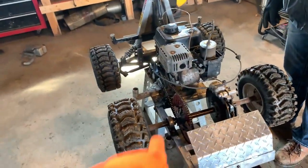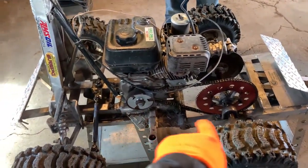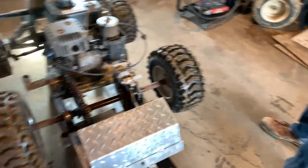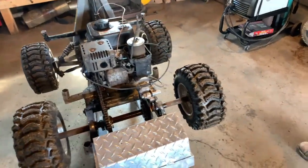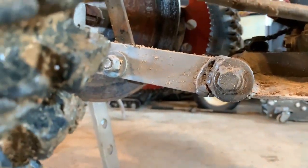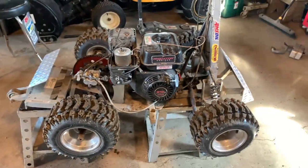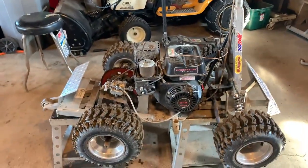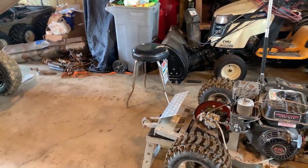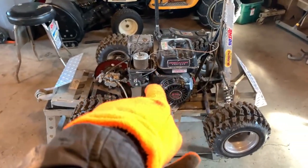So eventually, too, we're gonna order a centrifugal clutch setup to hopefully make this a little bit more powerful. But we might have to build a whole new frame, just basically copy how this one is, but make one out of steel because we don't know how to weld aluminum, and it's starting to crack on this side a little bit. This thing was built in 2014, so she's pretty old. But a few modifications will make her tip top. Also, we might try to do something different with the wheelie bar because we can't do high enough wheelies. So we're gonna get to some of this, and we'll see you in a little bit.